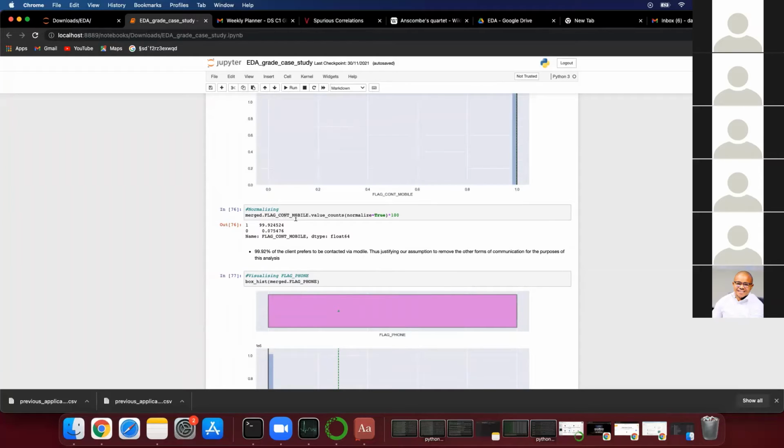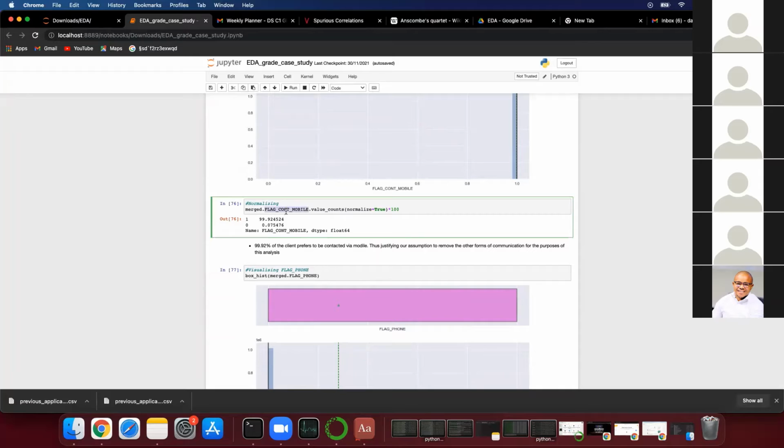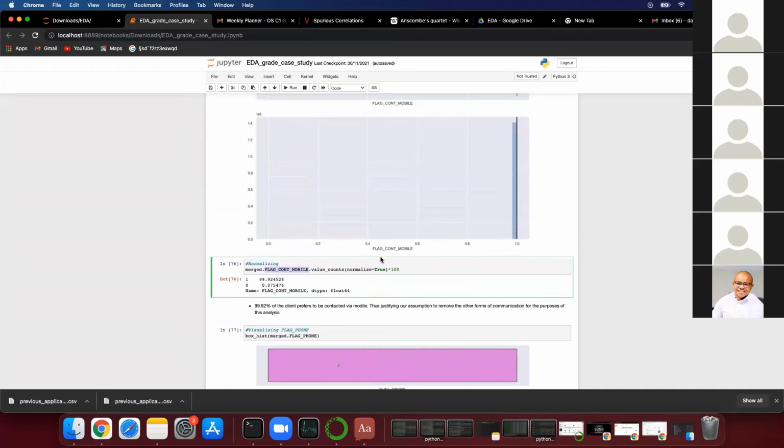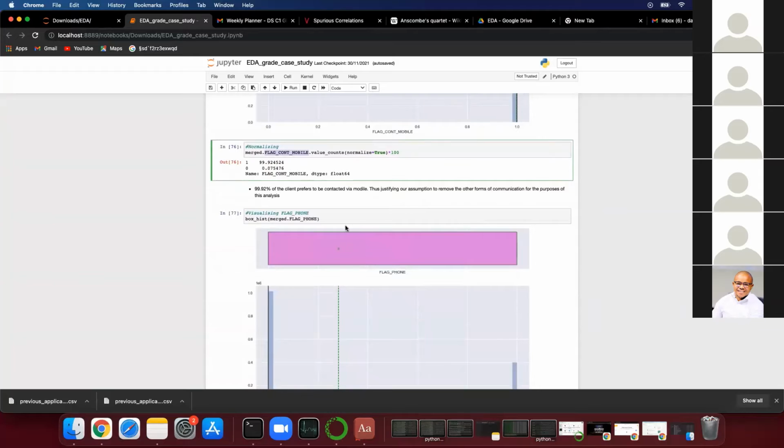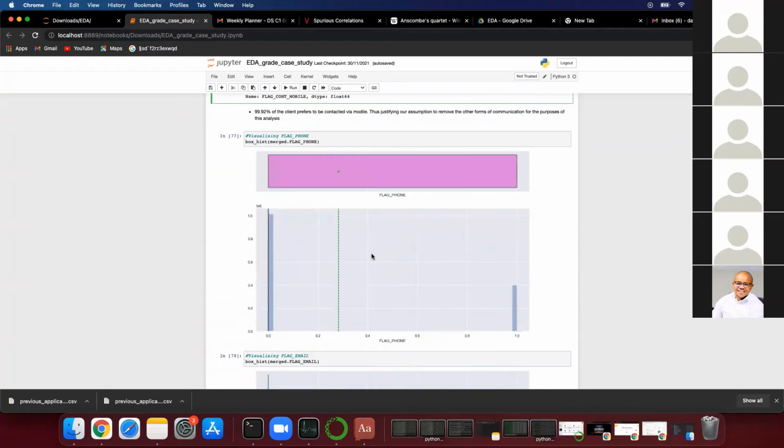So then in here we were checking for the flag for mobile. I can't remember what the count is. Oh yeah, we were asking them their preference: do you want to be contacted via mobile? And again, we already know that 100% of our population has got mobile, and in here, none of them opted out of being contacted via mobile. So already you can determine that a mobile phone is the most preferred method of communication. That's a very key insight to know in there. And here we check for a phone and all.